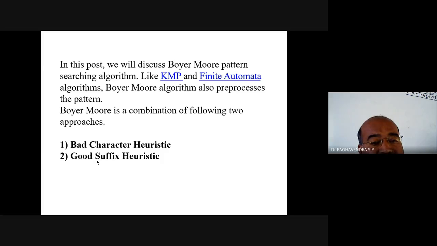Our objective is to always reduce the number of comparisons so that we can avoid the number of basic operation executions. Because the basic operation execution plays a significant role in the order of growth. The order of growth of any algorithm is directly proportional to the number of times the basic operation is executed.